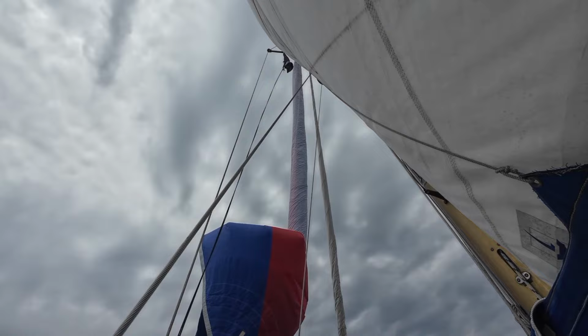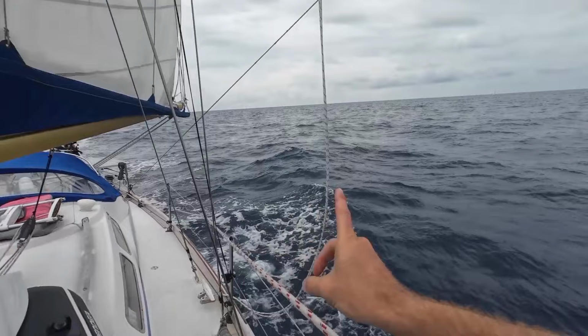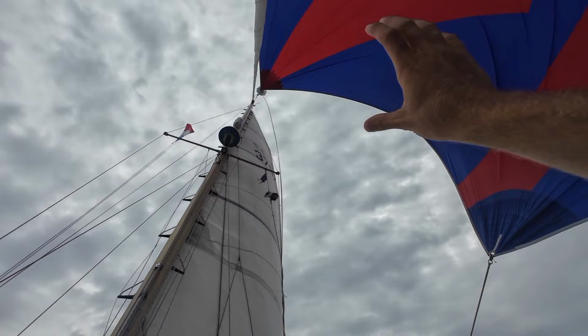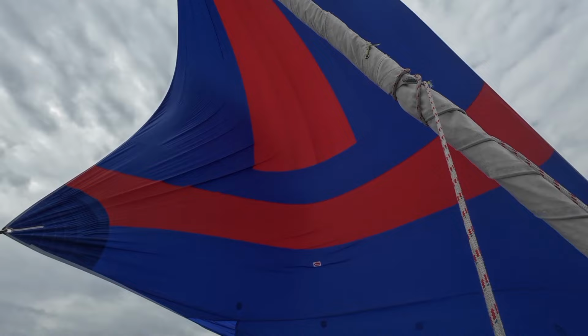And then when you're ready, you can raise or lower the sock using this black and white one here. So that's connected to the sock. And when it's time for me to lower it again, I'll pull down on that black and white, and the snapper sock will descend and wrap this kite back up. I can then lower the halyard and the whole thing will fall back down onto the deck.